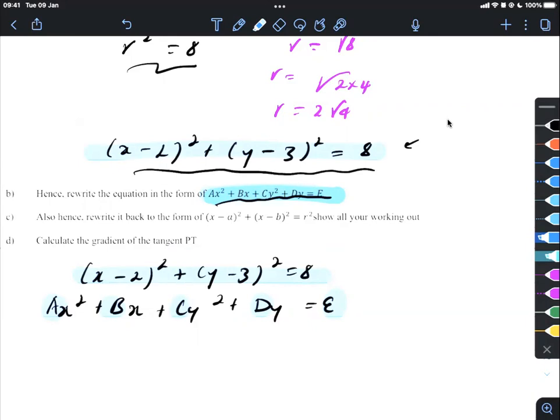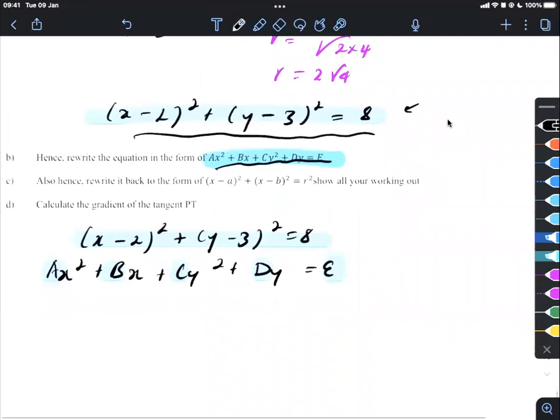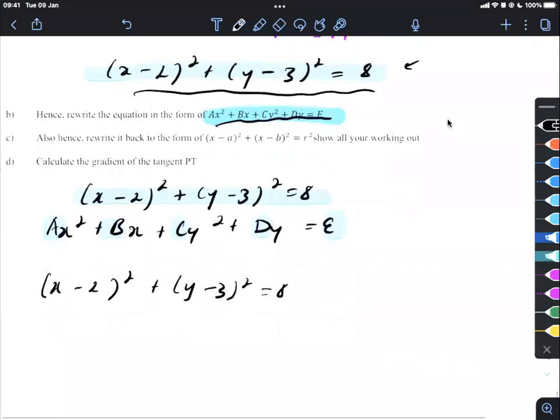So in other words, they want us to work this equation, the x minus 2 squared plus the y minus 3 squared, backwards, in a sense, if I may. So in order to do that, we can say decomplete the square, because here, obviously, the square was completed. So we just have to do the binomials. And then after doing the binomials, we'll be able to see what we do.